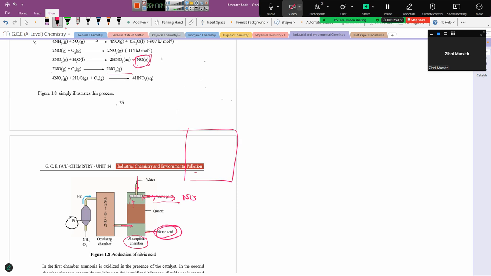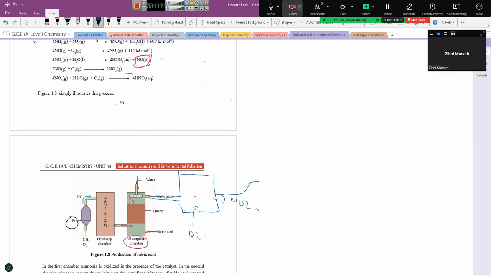So this NO gas, now we have to extend this, right? So industrially we have to extend this. Let me just draw that picture here. So we will extrapolate this tube and here we will have another chamber. Now here you can insert oxygen gas and ultimately it will produce NO2 gas, right? So again this NO2 gas, now we can connect this here, right?